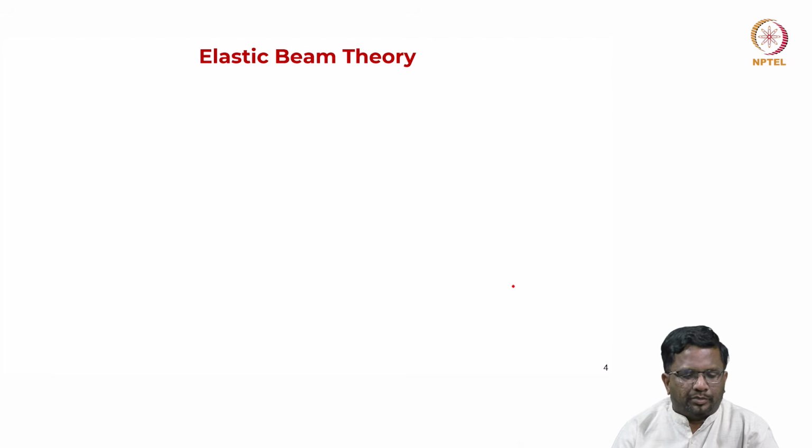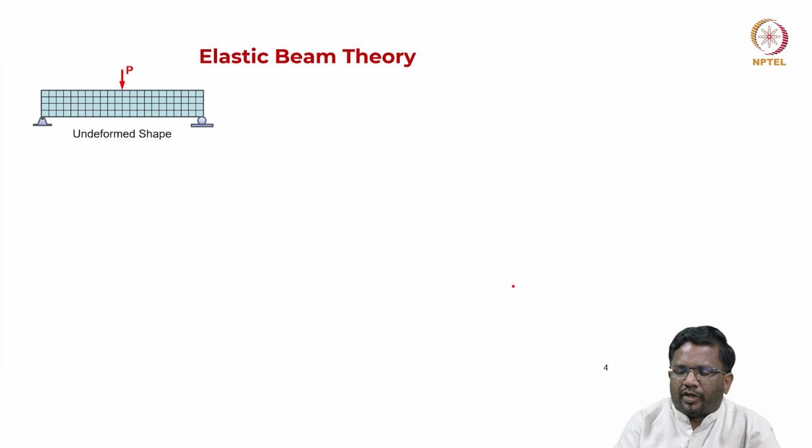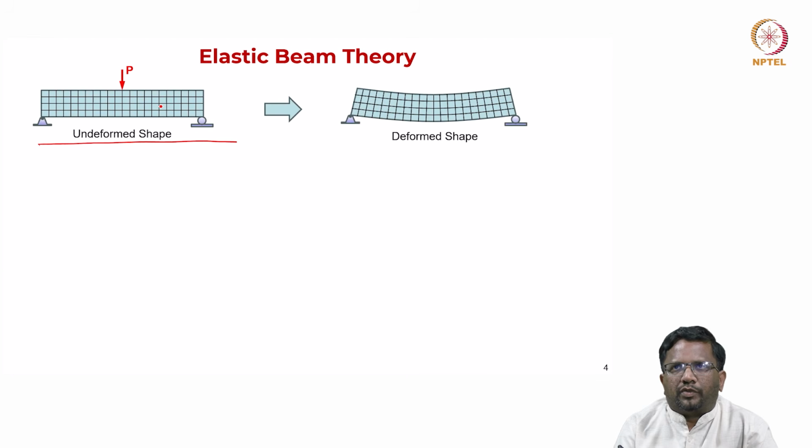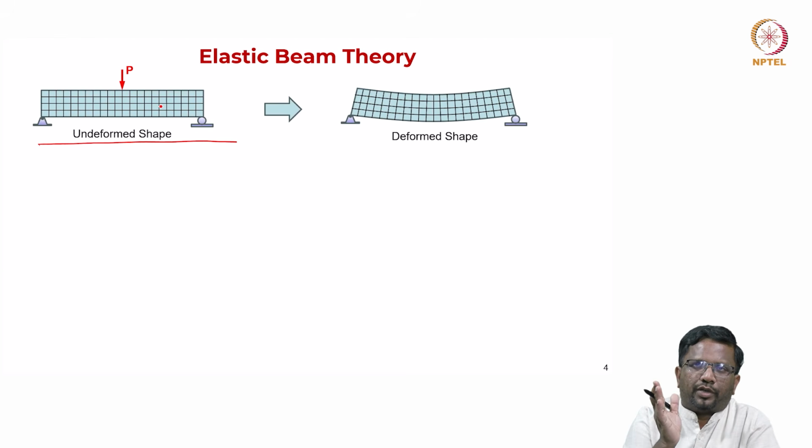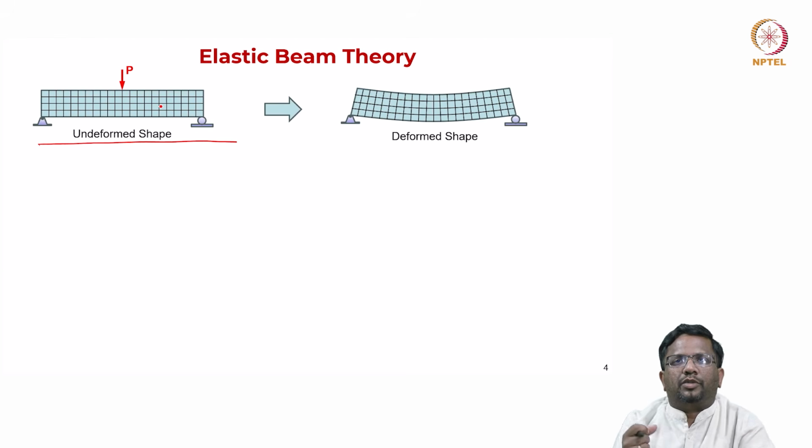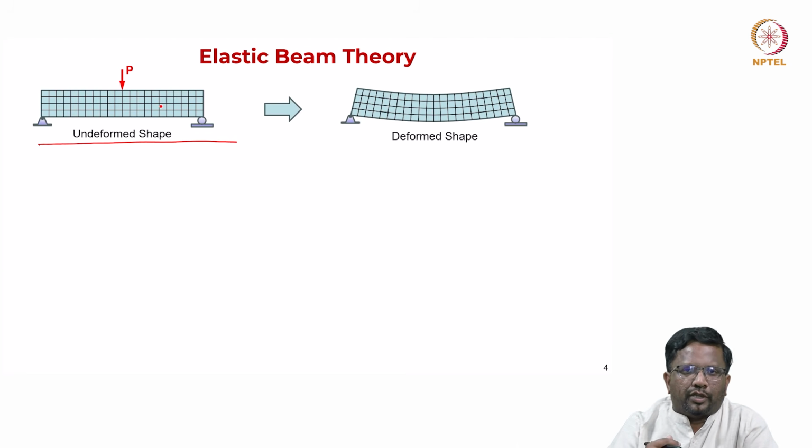Right. So let's first, before we get into flexure, briefly brush up on the fundamentals of elastic beam theory. You must all have studied this in your undergrad courses. If you take a beam like this, and discretize it with horizontal and vertical lines, when it is subjected to a load in the middle, the beam undergoes bending, and these vertical lines are going to rotate, and the horizontal lines are going to either stretch or get compressed, depending upon whether they are in the compression region or in the tension region.